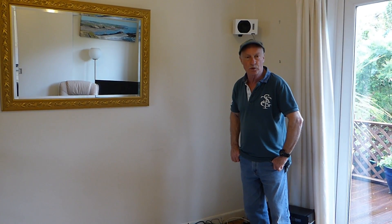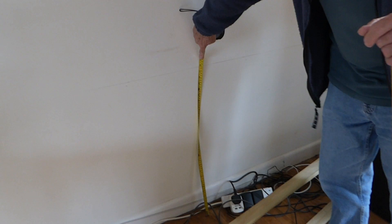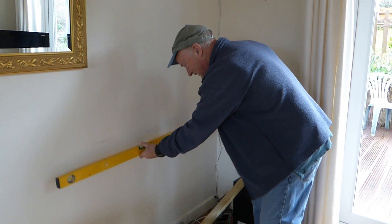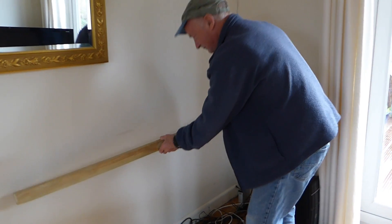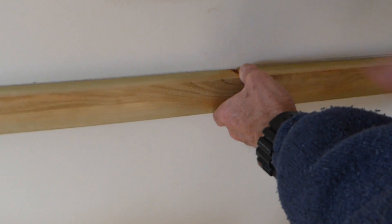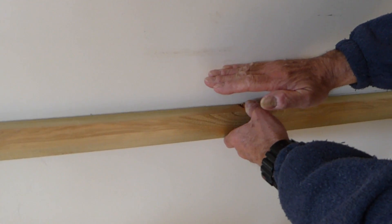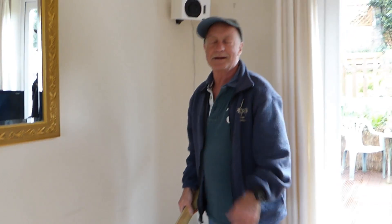First, batten the wall and fit the worktop on. Measure the height that you want your top to be — there's ours, where that line is. You need a couple of bits of wood for batten to put along the wall. We're going to need a level to make sure this line is nice and level all the way round. Make sure when you do your batten that it goes nice and square, lines up with the line, then we're going to drill some holes through and it will be level. The height you set is where the worktop will sit for you to work under — that's a personal preference, so what you like as your tabletop height is down to you.